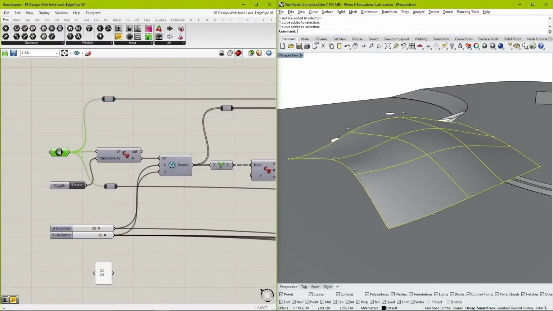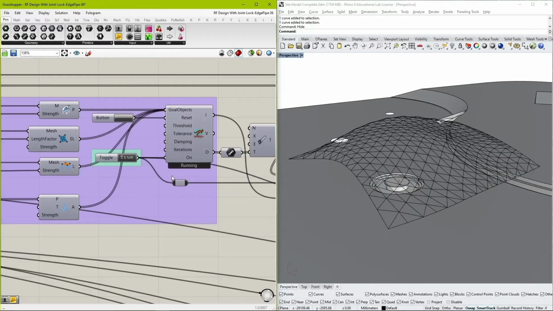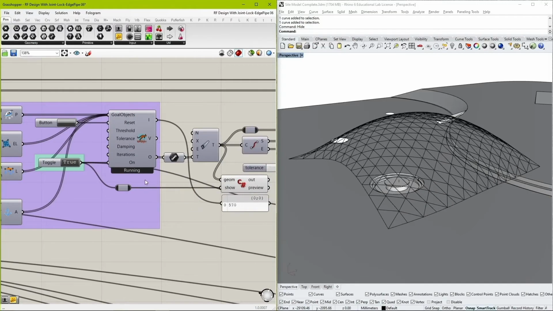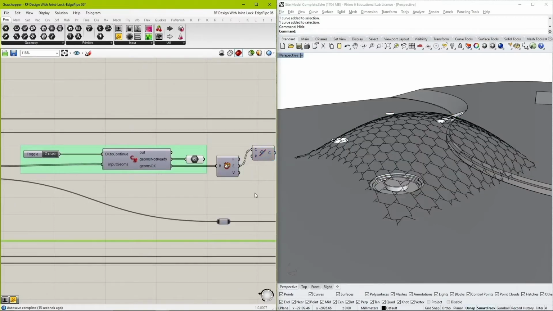And thus, a parametric model was developed that would discretize a double curvature surface into smaller triangular units. After being structurally optimized using the Kangaroo engine, each triangle would be converted into a single reciprocal cell.